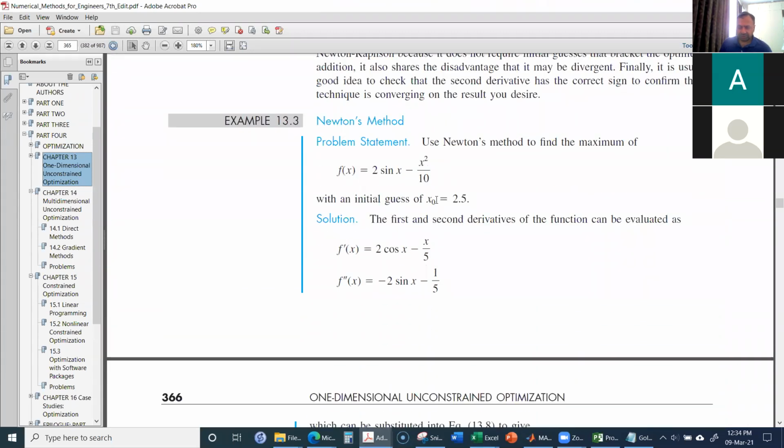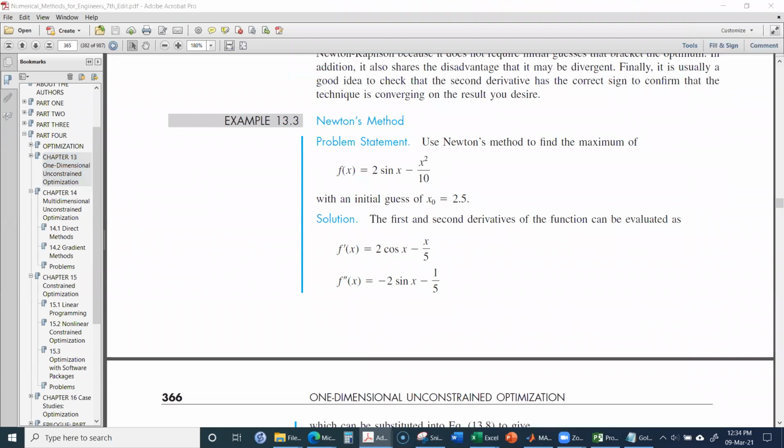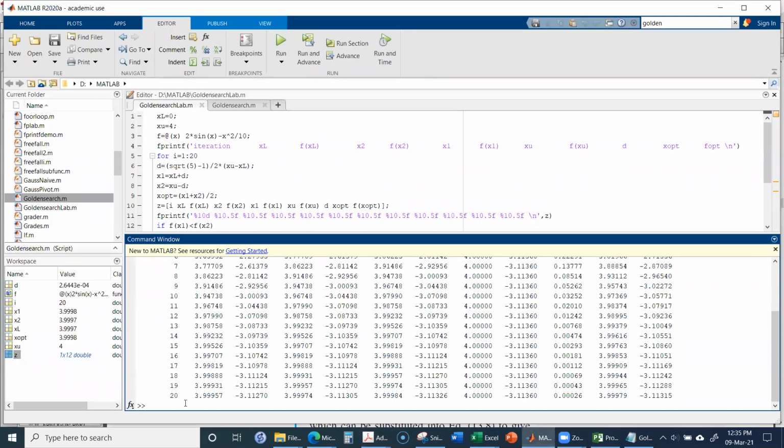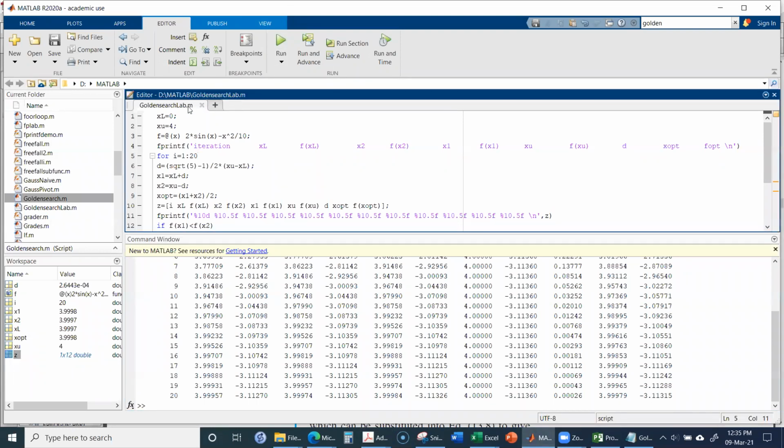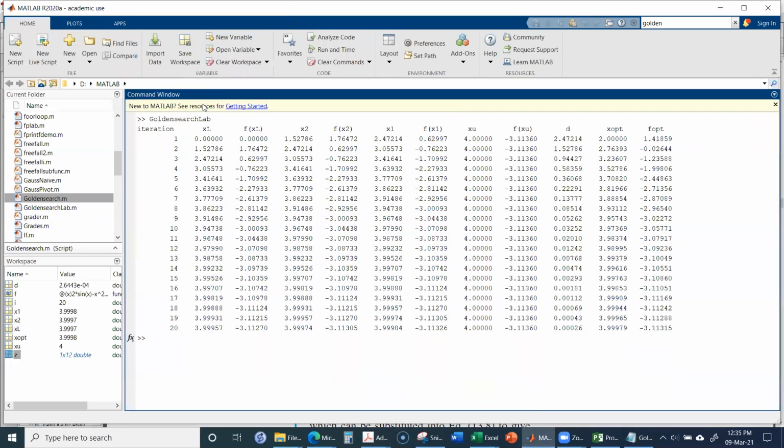Okay, so there is also another approach for finding the maximum or minimum of a function. Okay, so for example, if we want to find the minimum of a function in MATLAB, so now I close these scripts and clear this screen.